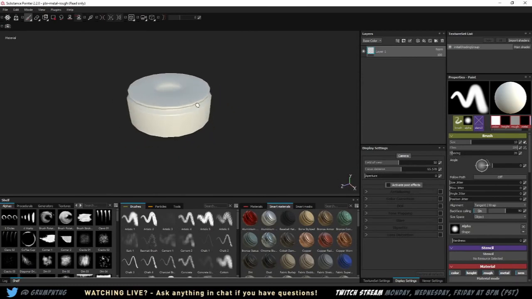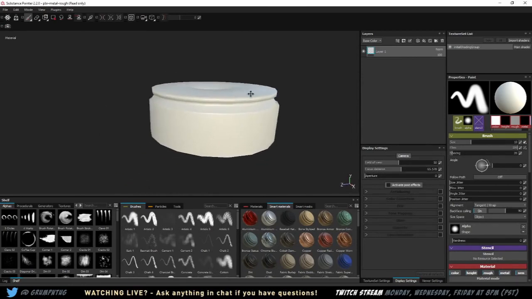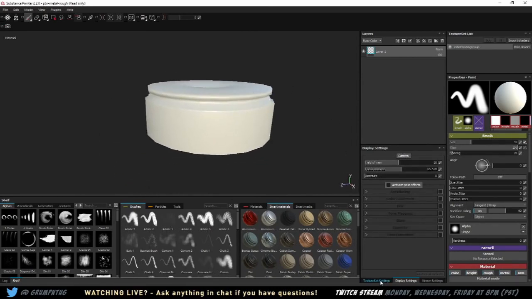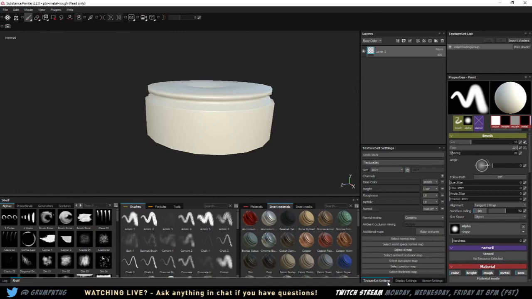I just made a flywheel type model, and you'll see once I bake out the high poly. So you go to your texture settings, which if you go down to display settings, is this window right here. Also, you can go to View and Views and turn these windows on and off if you don't have them. So you can turn this on and go to texture settings.